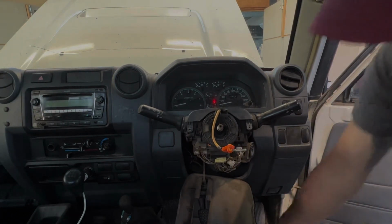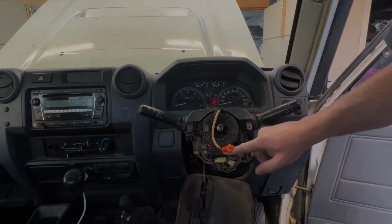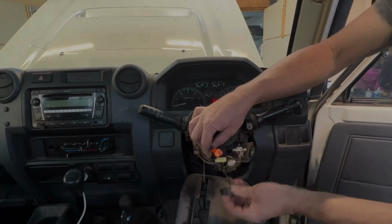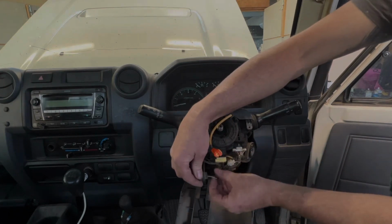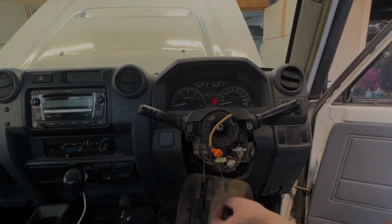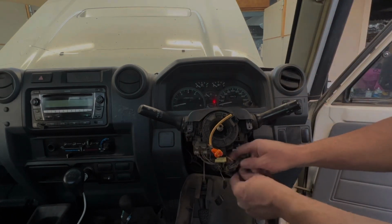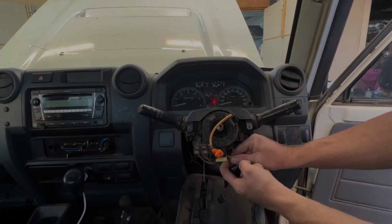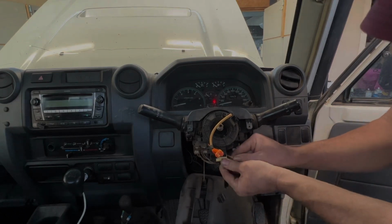So pretty simple. Now this exposes our wiring here. There's 2 harnesses. We've got this harness here, which is for the horn, single wire, because this car doesn't have steering wheel controls or anything else. And then it's a single stage airbag, so we've got our single airbag connector.